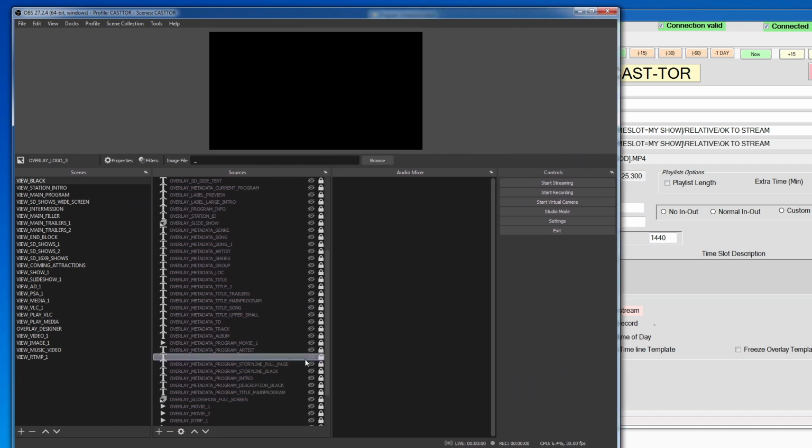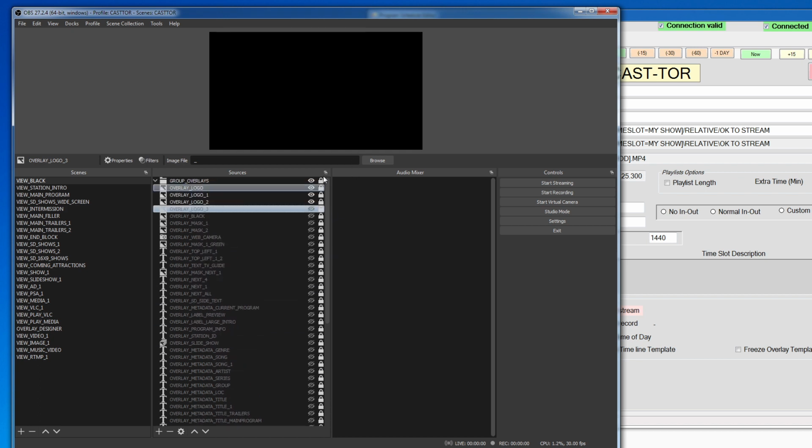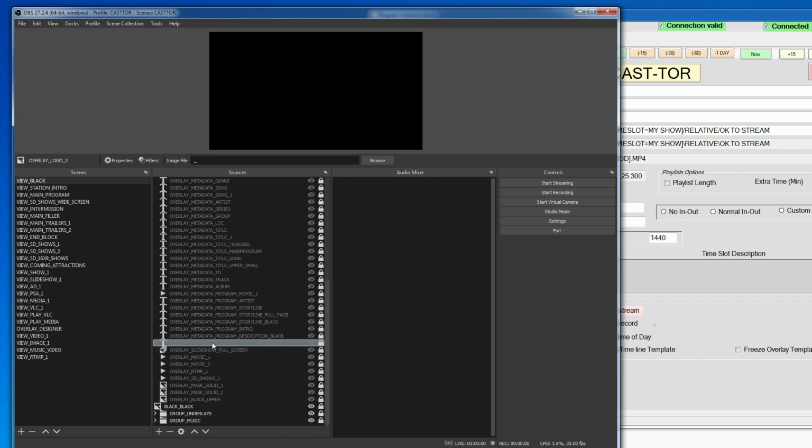So movie. Okay, let me turn these off. Let me unlock it so that you can see where things are. And here is title main program. So that's where it is.